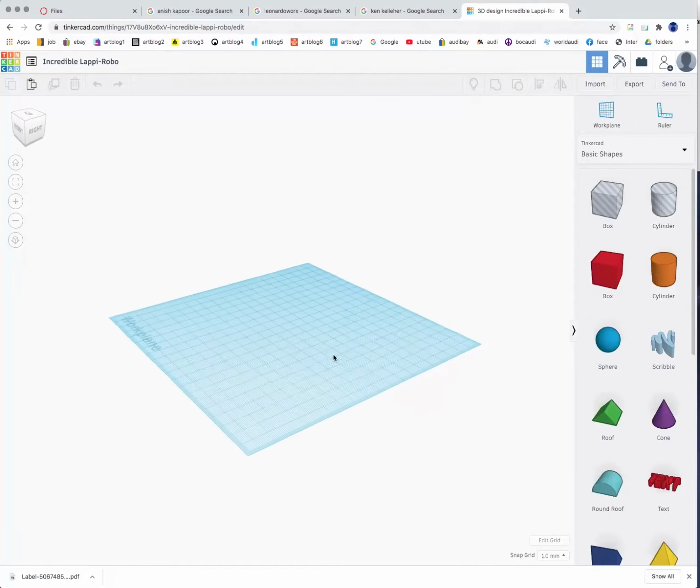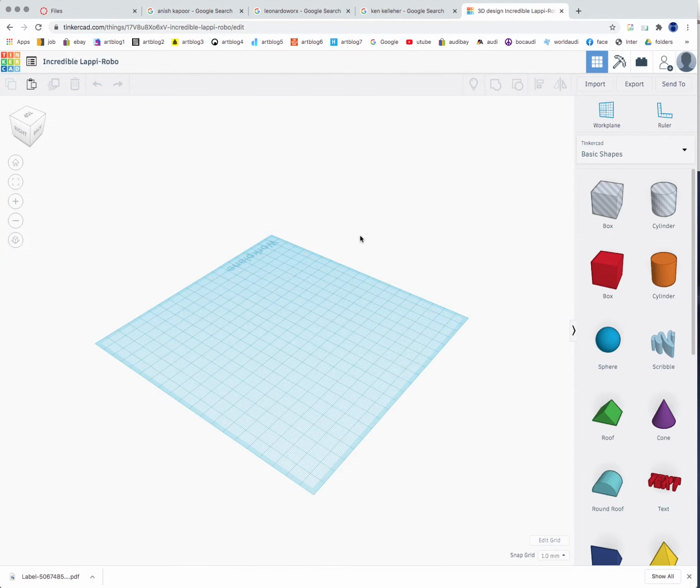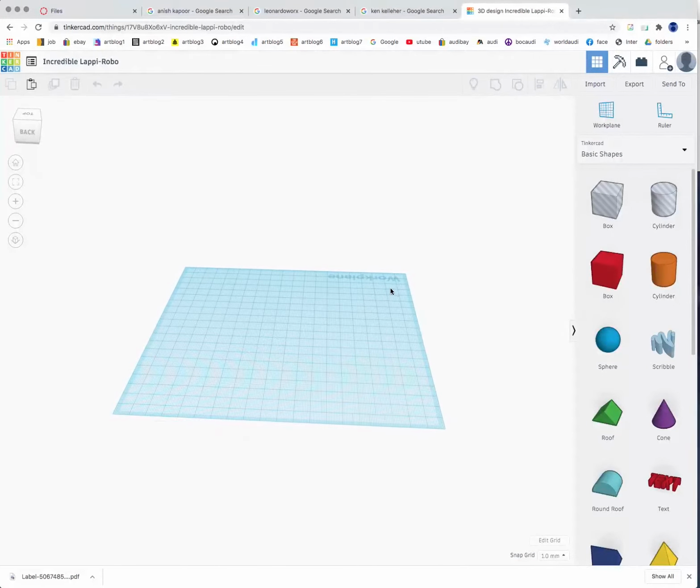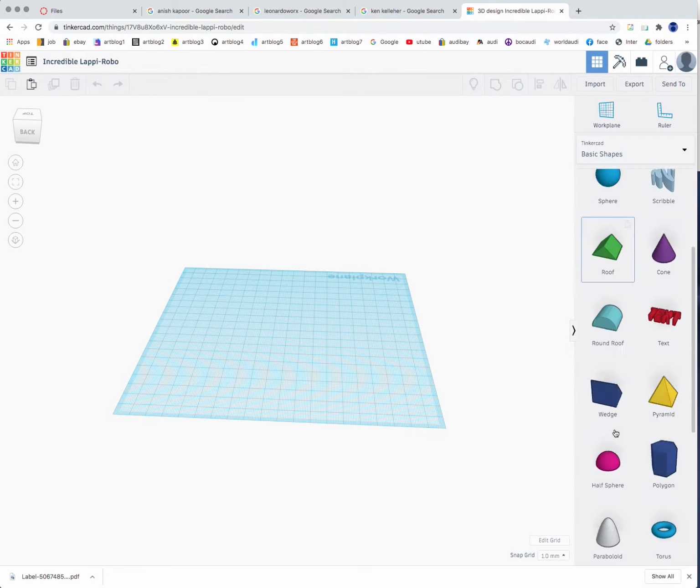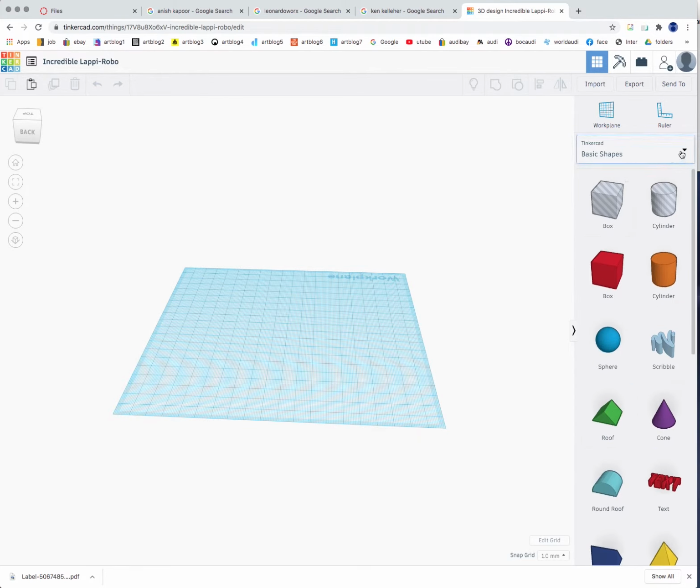Anyway, so play around, figure out how to move yourself around the workspace, and then this is a very simple program. There's really only 3 or 4 major commands that you're going to need to know to be able to make stuff on here, and that's what I like about it. Basically, it starts you out with these presets of shapes. You can see there's a bunch of different shapes here, and I want you to play around with those.